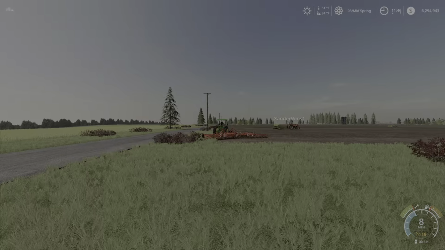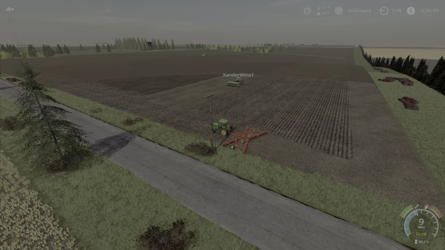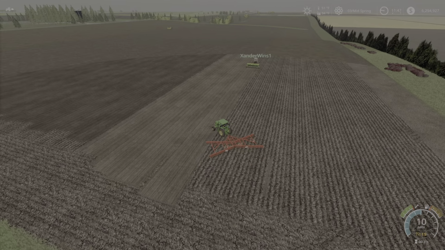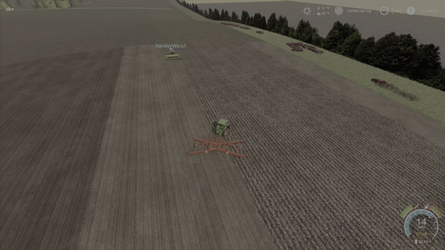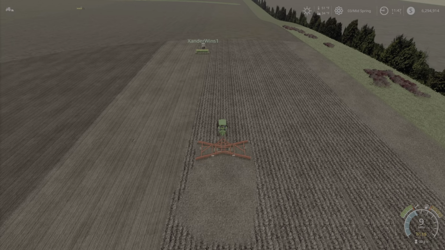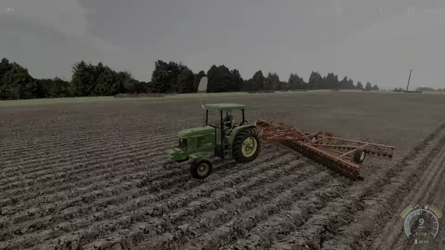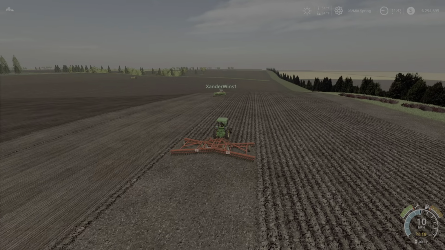Get up beside him so he has more ground there. I want to test this actually. I want to see if this would work better, if this was all disced up, if he can farm it better with that drill. It's a big disc for this old tractor, but it's doing it. A lot of my tractors are on planters right now.